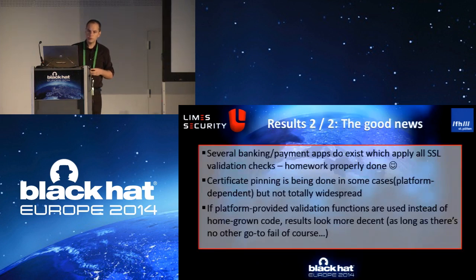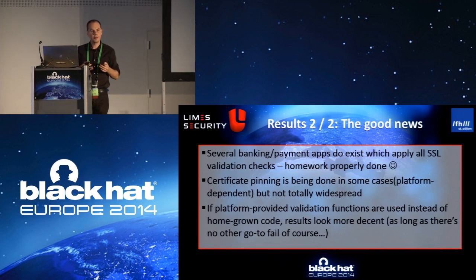The good news, well, luckily several banking payment apps exist which do apply all SSL validation checks as you would expect, so really state-of-the-art, homework probably done, even certificate pinning in place. As I said on the next line, in some cases you do find certificate pinning.